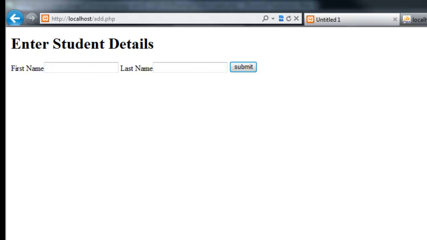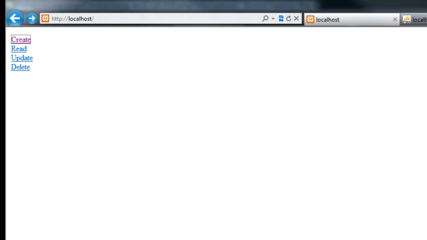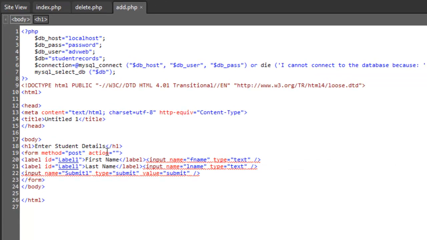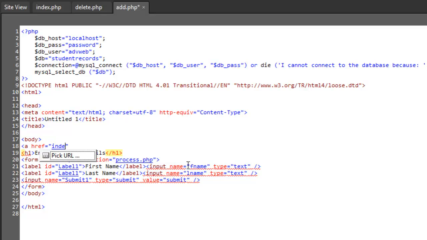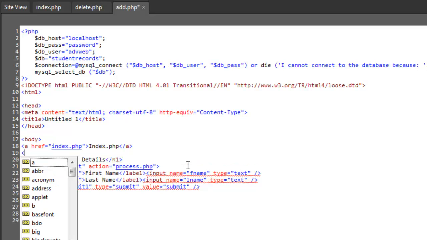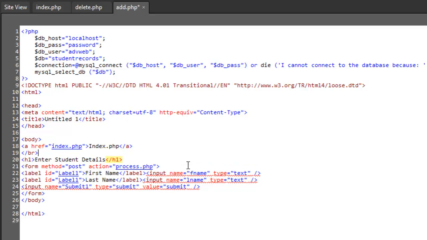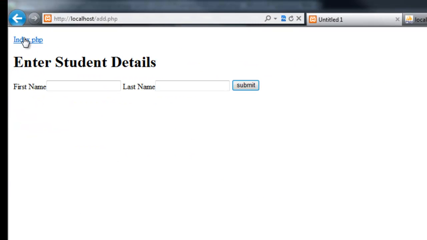Now that form, though made, okay, I'll go back a level, it's not fully complete yet, mainly because I didn't tell it what the action was. So here I'm going to put in a process PHP, and I should also have a way back. We'll go index.php. Keep that in there. And throw in another line break. Awesome. So now if I go back to here, create, so I can now just go back. It doesn't have to look pretty for this.